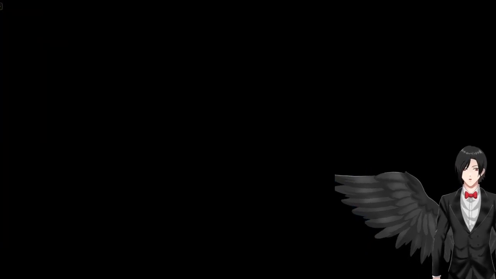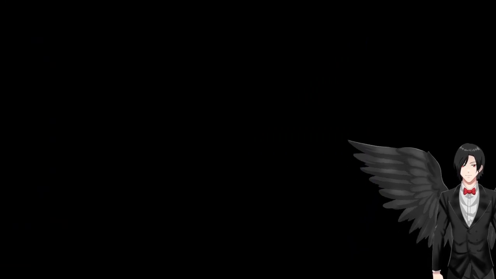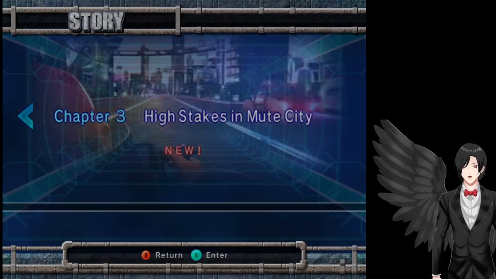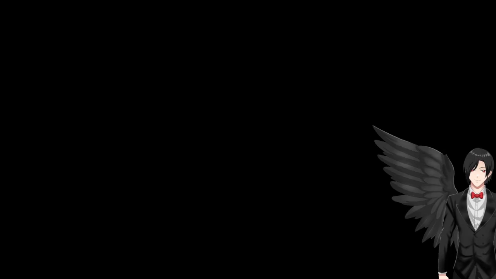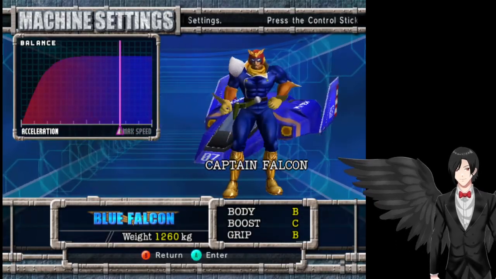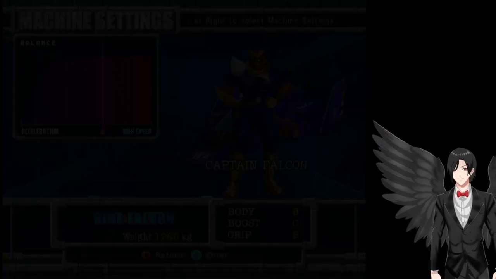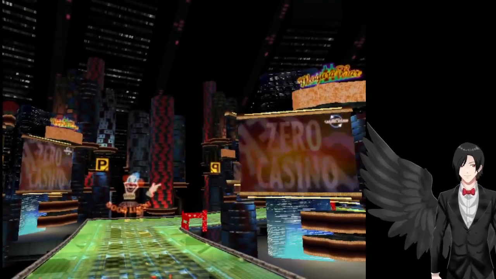Mission 3 is a 12-person race, actually. So High Stakes in Mute City is actually one of my more favorite ones to do. The thing you have to watch out for here is you don't have to watch out for the others more than you have to worry about these really tight turns. If you feel like turning a little easier, you can leave yourself at the low acceleration mark. It does affect turning. You take much wider turns if you're there.